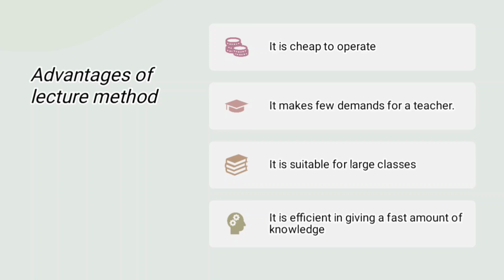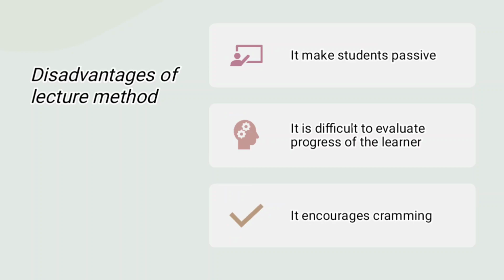The lecture method is suitable for large classes. We can use a lecture method when we have many students in a class. For example, when you have over 100 students, lecture method is the best because the teacher will be only dictating notes and you as a student will be writing notes. That is an advantage. It is efficient in giving a vast amount of knowledge. A vast amount of knowledge is the knowledge that you as a student can get from the teacher exactly at the time when the teacher is teaching.